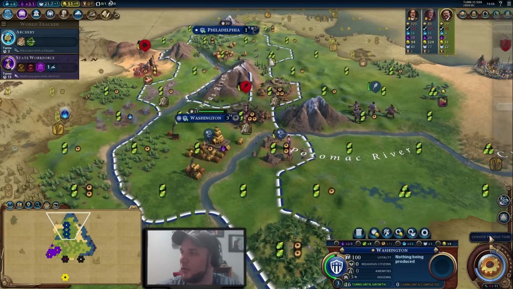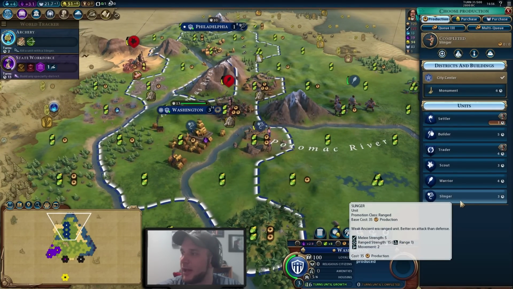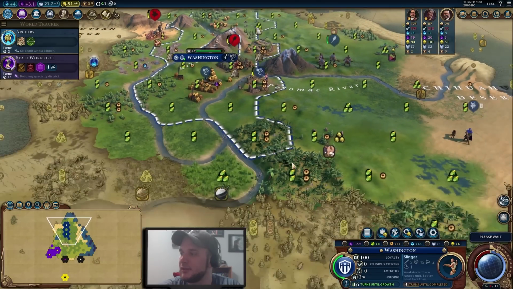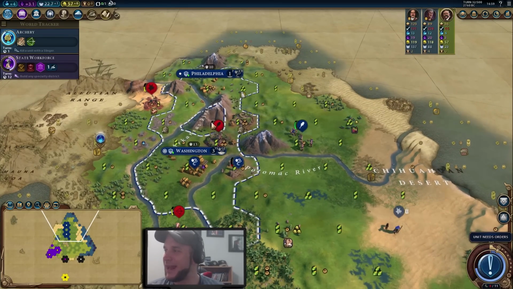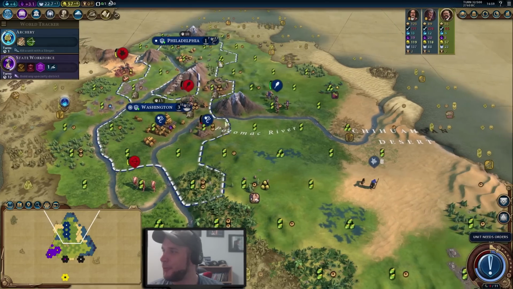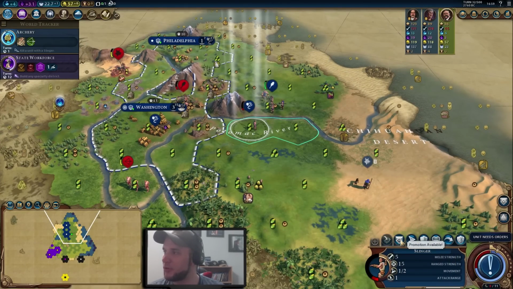So we're finished the slinger here. We're just going to go ahead and continue on building more slingers in the capital. Alright, so we lucked out there. We ended up surviving the shot from the warrior, so that's good. Now, we're going to retreat over here and take the promotion.